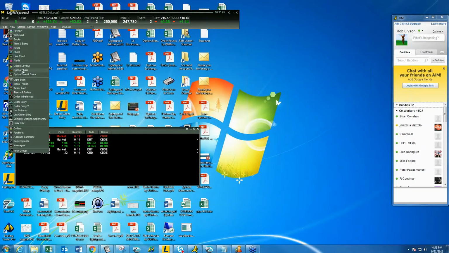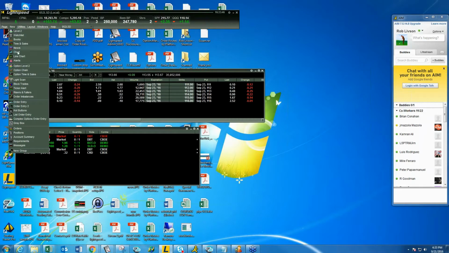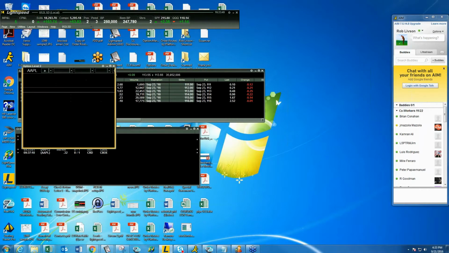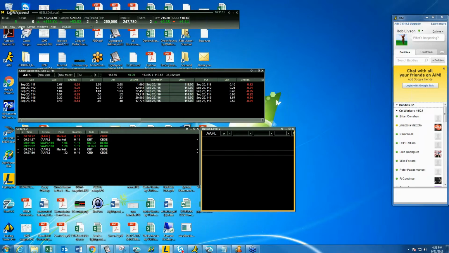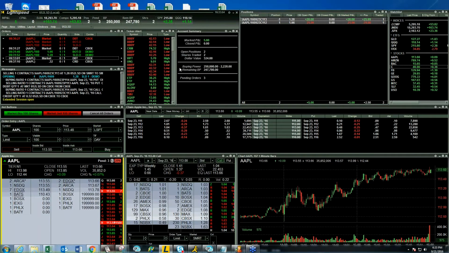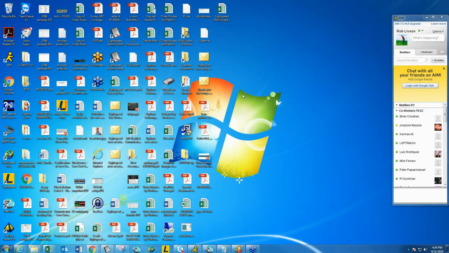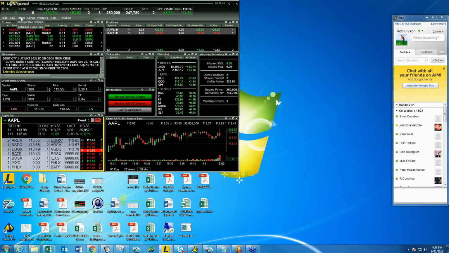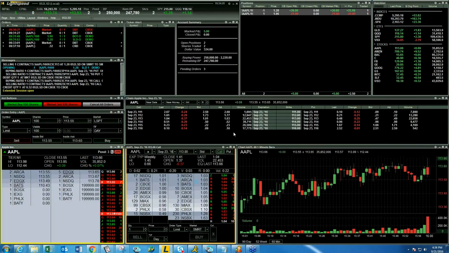I could have an option chain selected. I could have my option level 2 window. So you can build out your own option page or simply use any of the previous ones that we provide. We have predefined layouts. If you go to the layout menu, go to load predefined layout. I'm using the largest one here, the 1920 by 1080. These are all based on your screen size. So I could shift between a standard equities layout here. It's a little smaller. And then I also have a larger layout available as well.